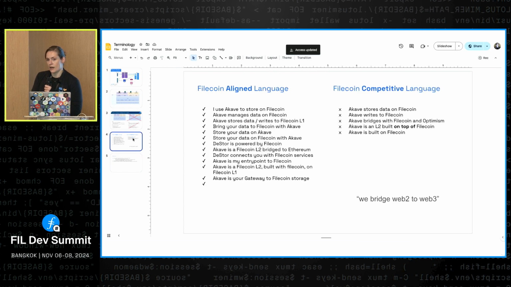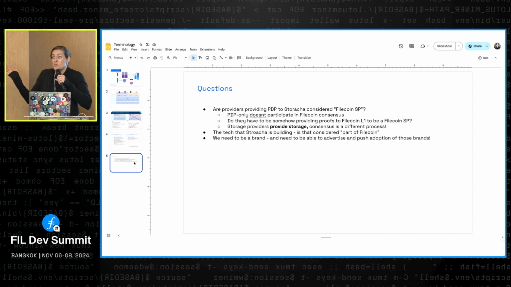Okay. I'm very happy to open this up and get people to type more into this document. I can also copy this into a Google Doc. Google Doc is slightly better for real-time collaboration, and we can add more aligned language, competitive language, and open questions of I don't know what to do with this one. Is this one acceptable? Can crowdsource it.